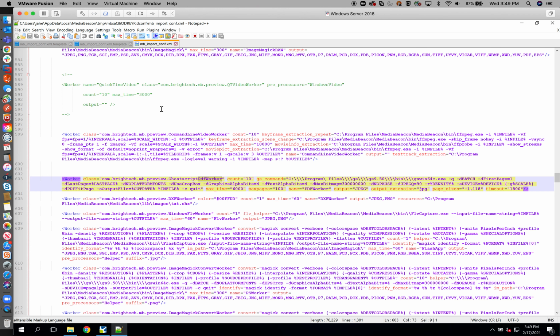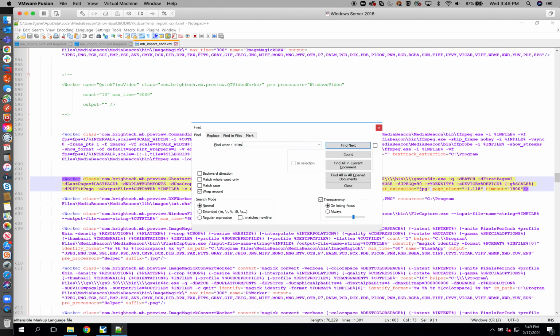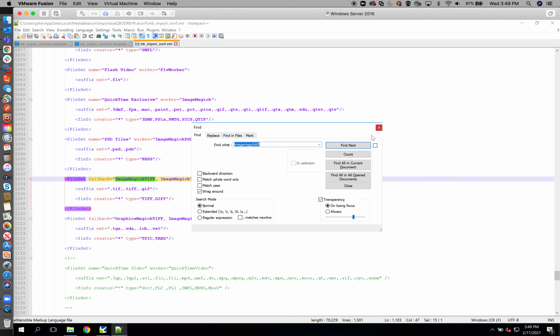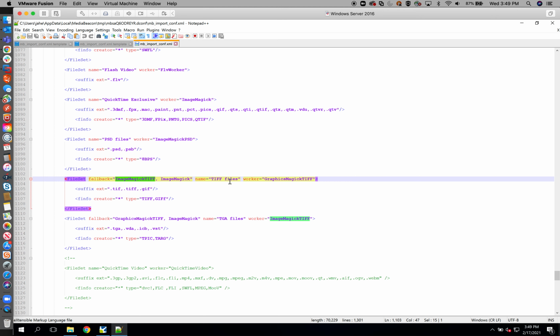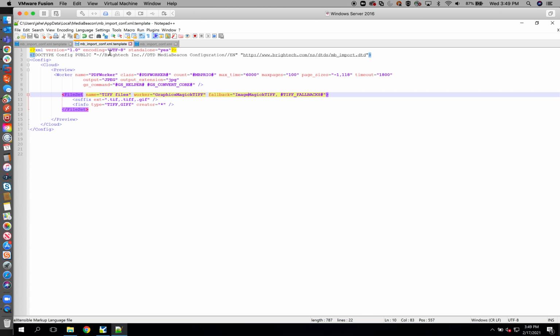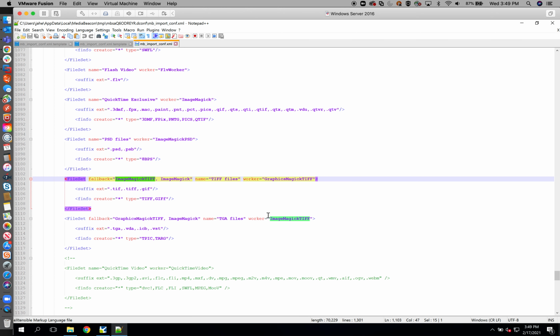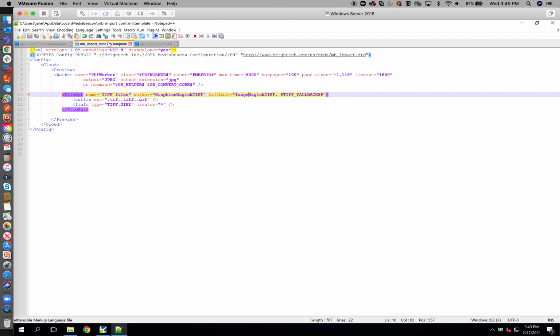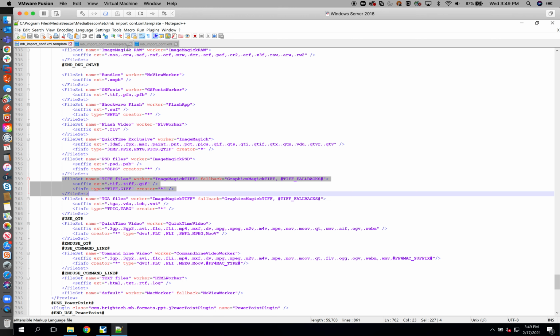We can also look for the ImageMagick TIFF worker that we changed, and as you can see, our main worker is GraphicsMagick, which was the fallback in the live config and matches our template config, and then our fallback is ImageMagick. And as you can see, that lines up with what we want and what we had.